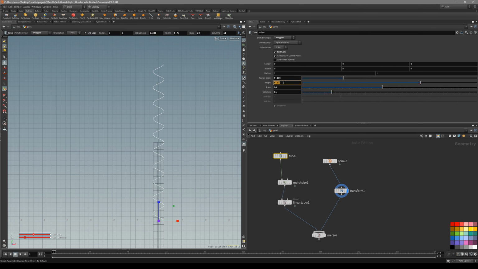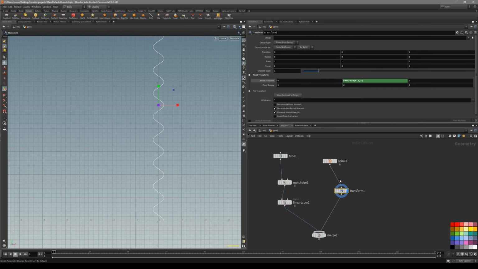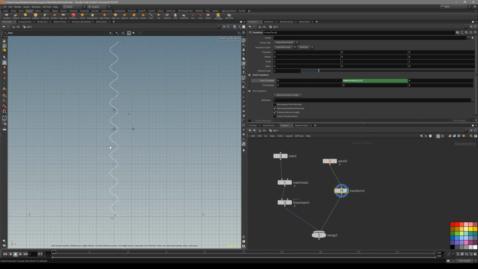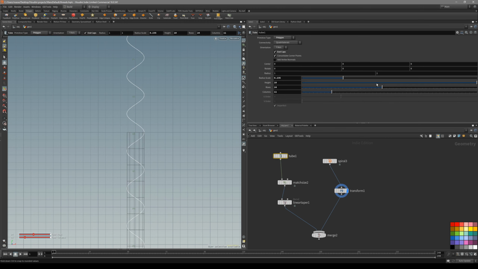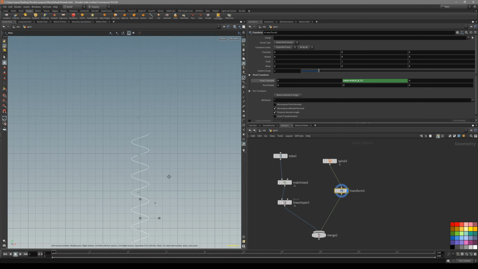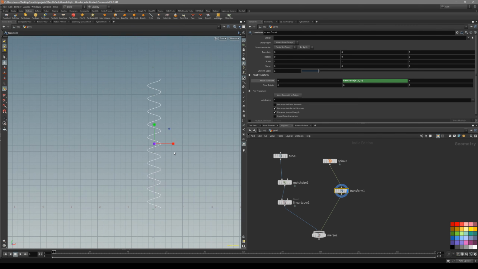So let's say our tube is 10, you can see our transform is always at the 5, like that. So this is the procedural way for us to do it, so we don't have to manually change the pivot location all the time. And now, once we have set it up, we can always go back to the transform, and we can scale them uniformly on both sides, like that.